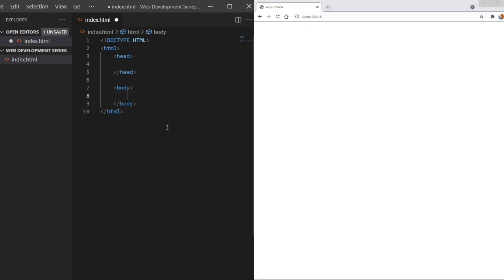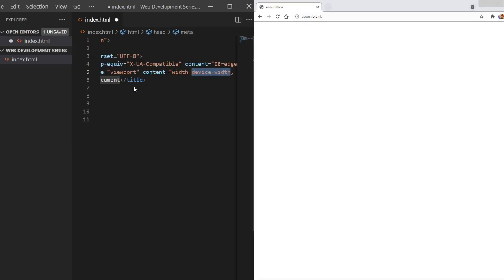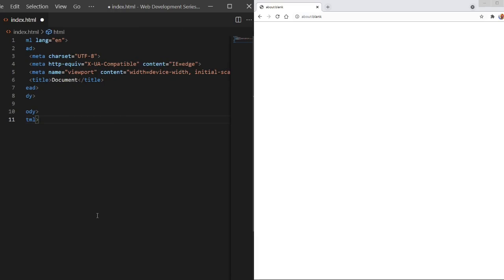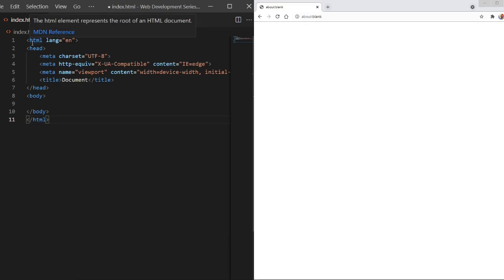Something I want to show you is, in Visual Studio Code, and Visual Studio might be the same, I'm going to copy this though, if you type in doc and hit tab, I'll close that, Control B, we see a lot of things pop up. We don't have the doctype.html. We kind of defined it as HTML English, and we have our head tag, our body tag, our HTML tags.